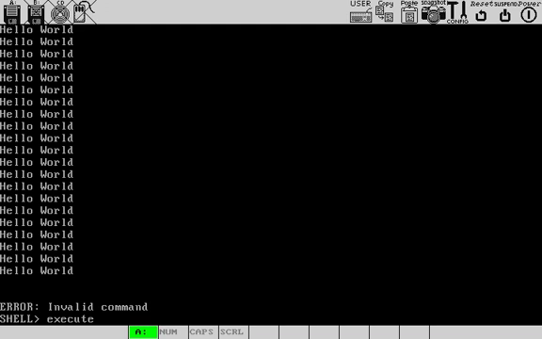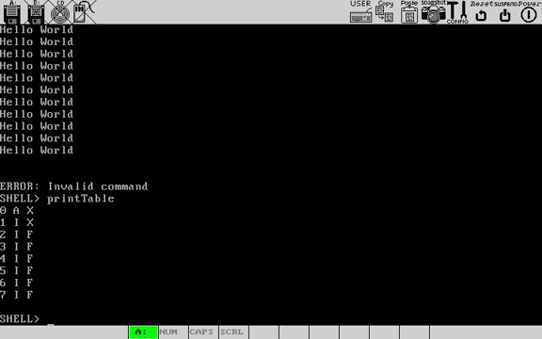And let's do that again. And I'll demonstrate that our kill command we can use to kill any given process. We just give it the process number. We can get the process number by running our print table command, which returns to us 3 columns. The first column is the process number.